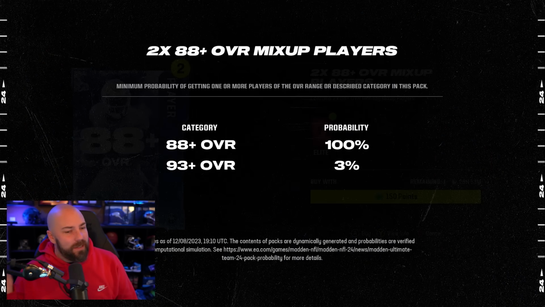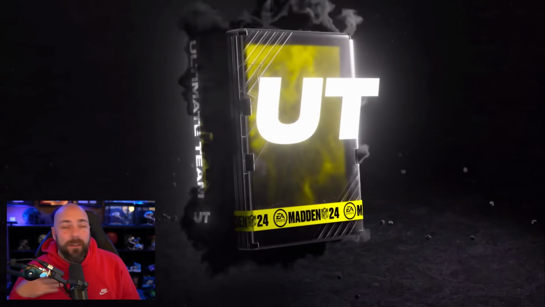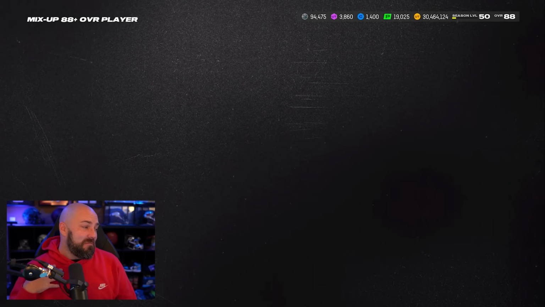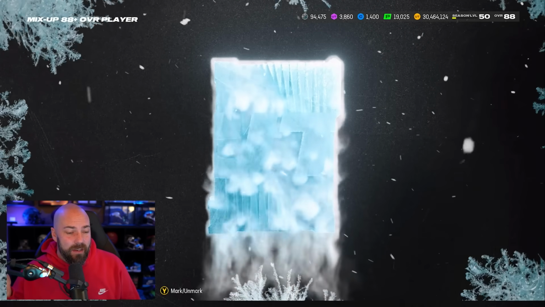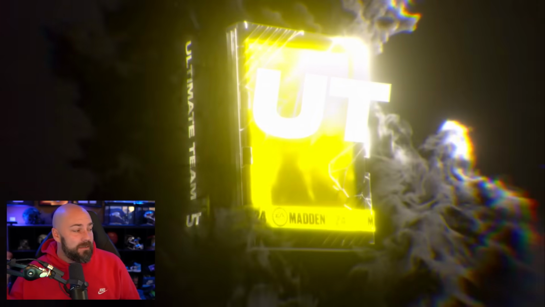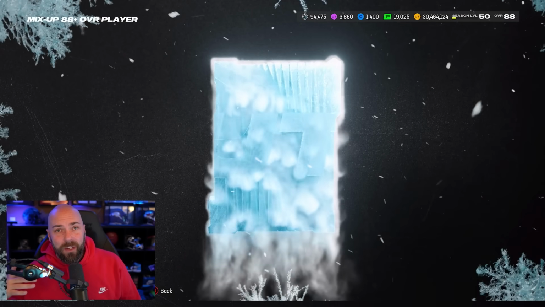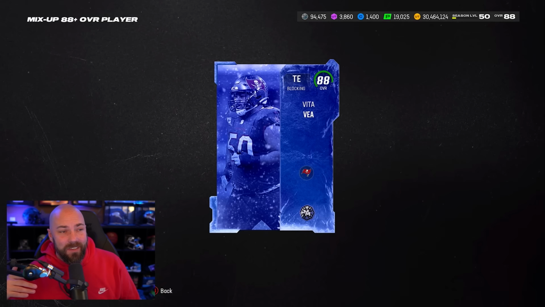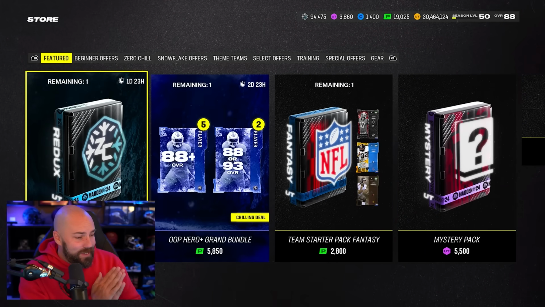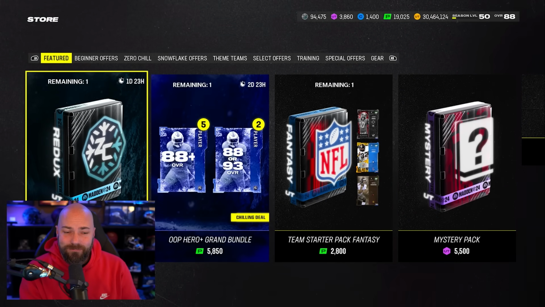288 mix-ups. 150 points should crash some market there. Again, the odds of getting not an 88, pretty rare. Last week we pulled Derrick Henry. Same, we did that. I'm expecting 88s here. 88s, not the worst thing to go buy some of these 88s. We got double Vita Vea. What do I want to do now?